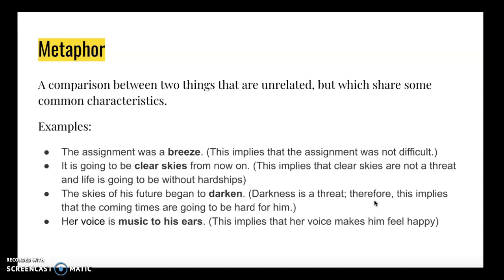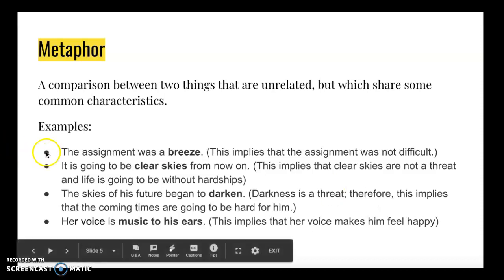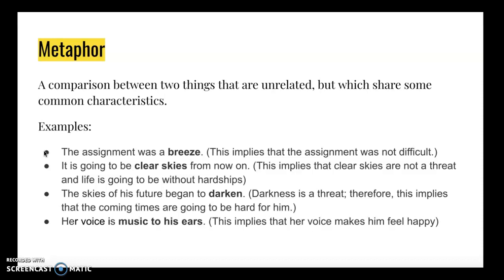Let's jump down to the examples. So example number 1 says, the assignment was a breeze. So when we think of breeze, we think of the air outside, right? But that's not what this sentence is saying. It's saying that the assignment was not difficult. It was easy. It was a breeze, okay? So the assignment is being compared to a breeze, or being easy, okay? Let's go down to number 2.